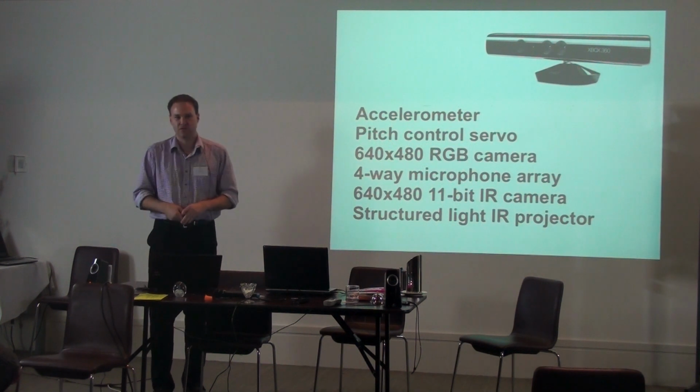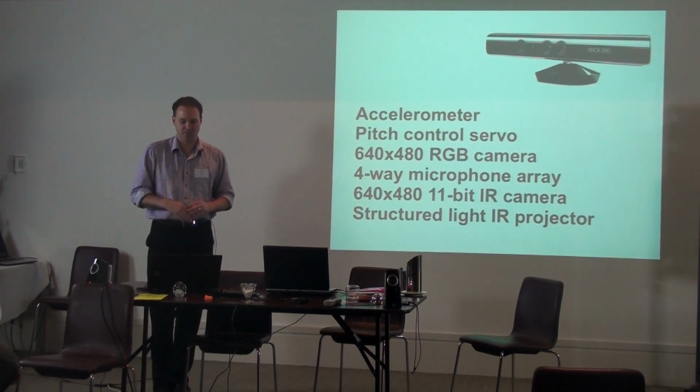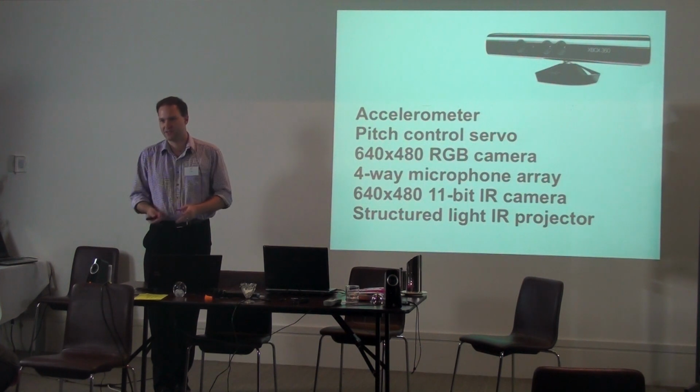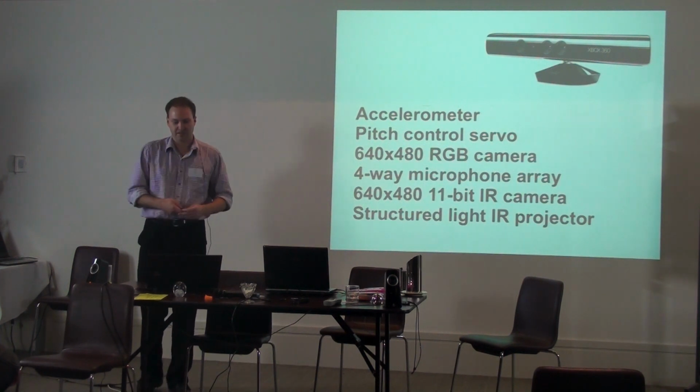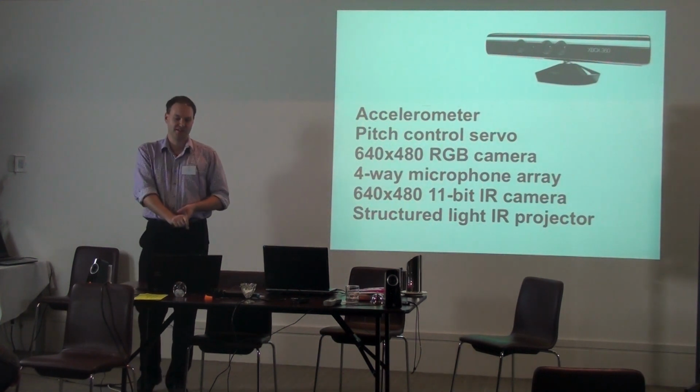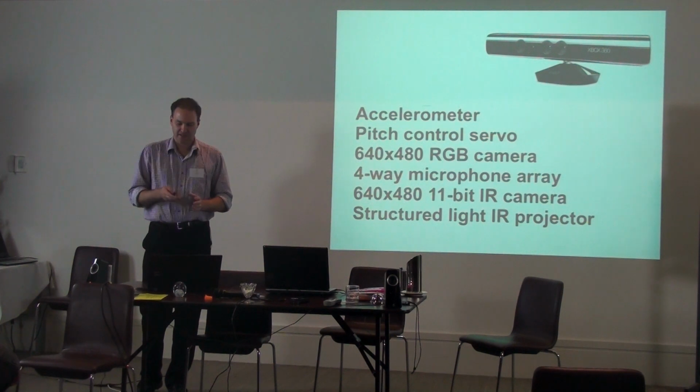Now, this technology has been around in robotics and various other things for a number of years, but at a really high price point. And what Microsoft did was manufacture these at such massive quantities that they managed to pull the price down to the point where you can go and buy one of these for, when they launched, it was $199, I think it was, for something that a couple of months before you would have spent $5,000 to acquire. And it's got lots of really interesting things in it, but the story behind gaining access to this is quite interesting. It can do some really cool things.